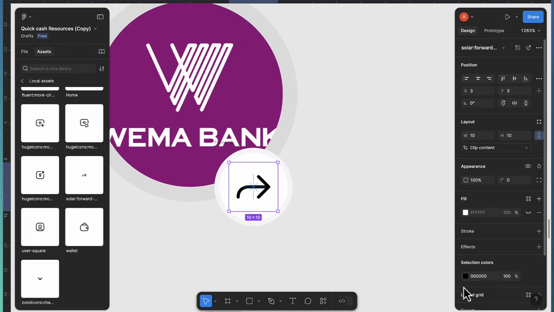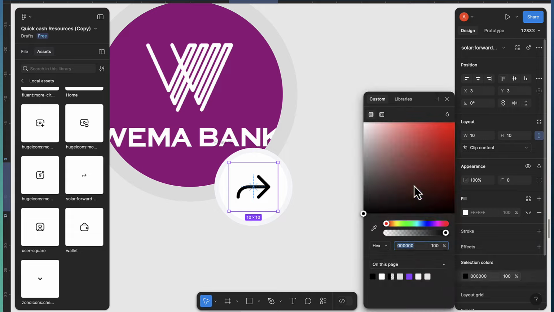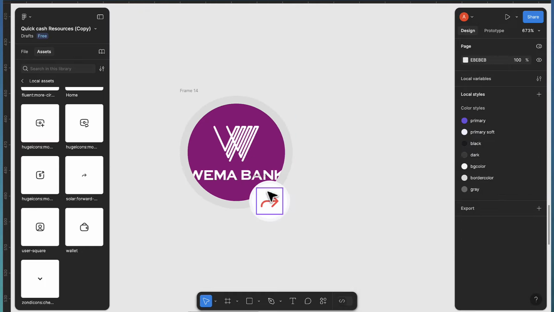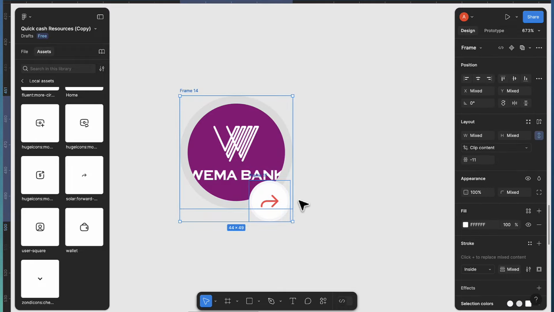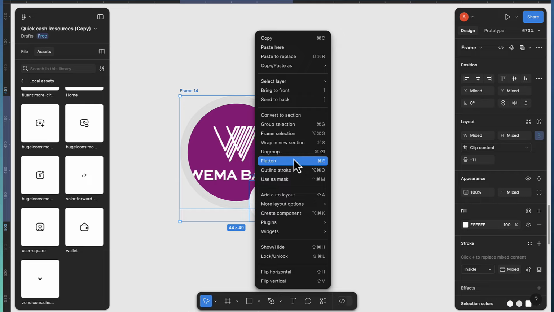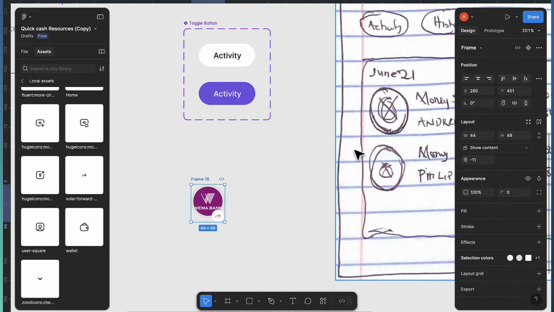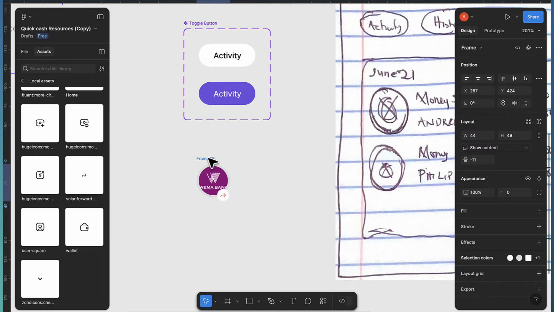Since it's an outgoing transaction, we just have to find a way to pick our red color here, since we don't have any defined in the project. I'm using FF5151 for this. So that's our outgoing transaction. These two items now, you can select them like this, try to align them and frame them together. Do not use auto layout, just frame them together. Once we have this section completed, let's add the money cents and then the name of the user.